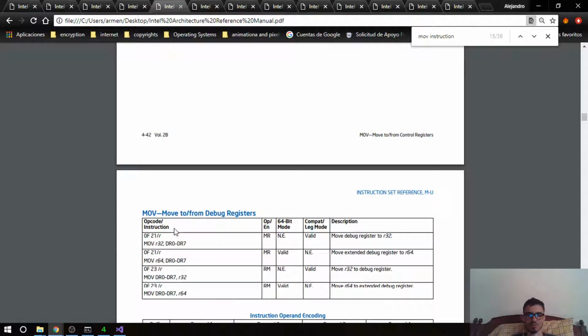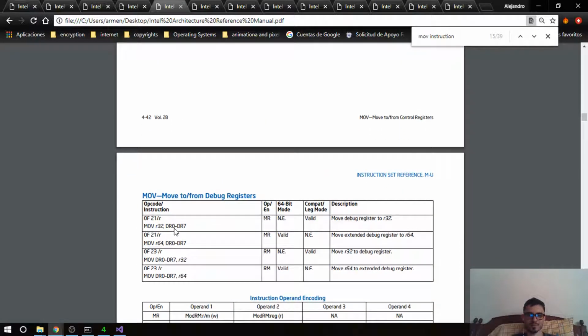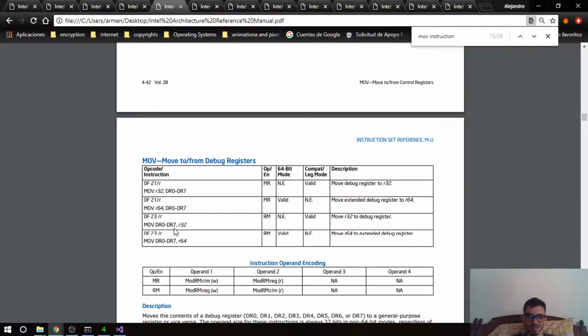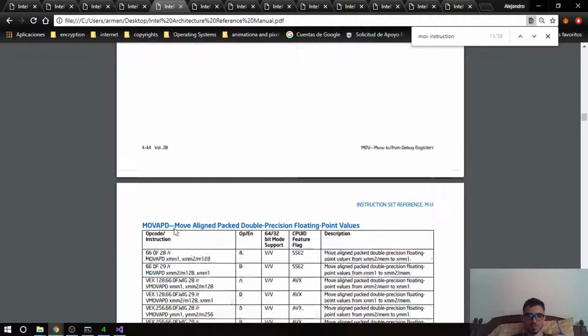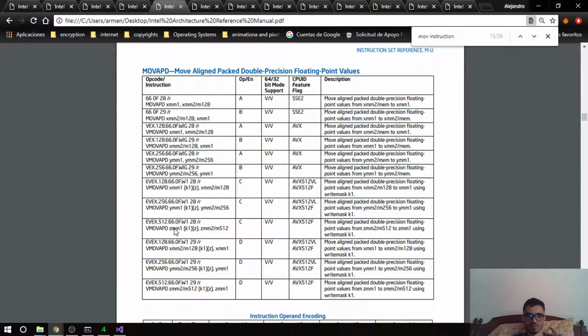This is the same, but from debug registers, which is nice. Probably later in the future we can do that as well. These are SSE2, SSE2, AVX, AVX, AVX, AVX.